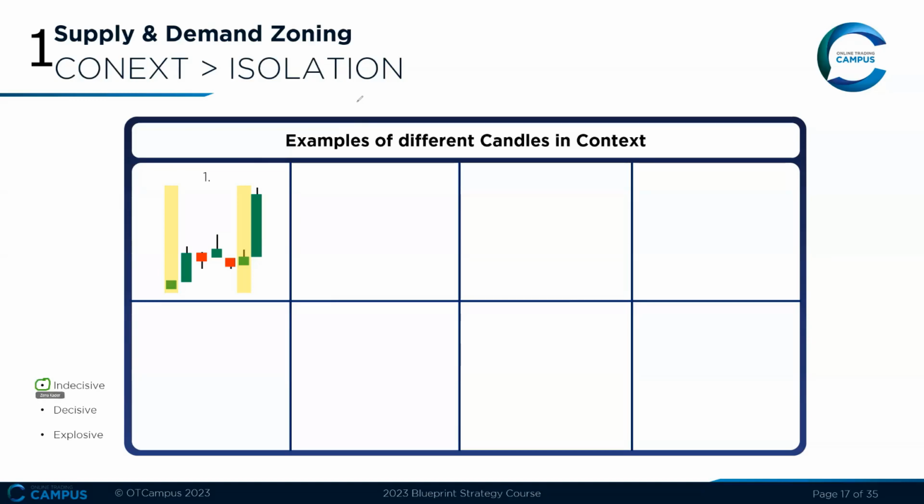Indecisive? Is there someone that would argue a decisive or even an explosive state here? That makes a lot of sense, because in the context of the surrounding candles, these are very small candles. It doesn't really matter if there are long wicks to the lower end and the upper end. It's still going to be indecisive candles, because the close and the open are very close to one another, right? And the candle body is very small in general.